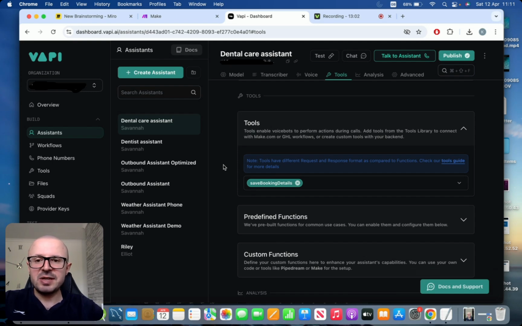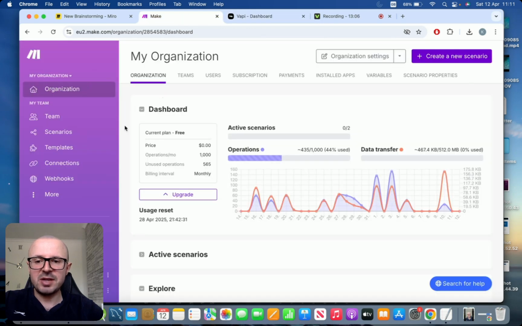The next step would be to go to make.com and create a scenario. Make.com is a website that lets you create automations, and it gives you integration with many different systems. So it's like a wrapper for many different systems, and you can easily access any system that you like.